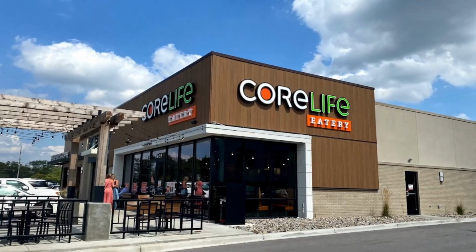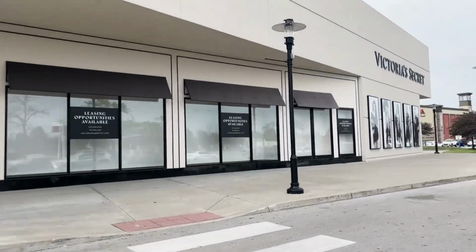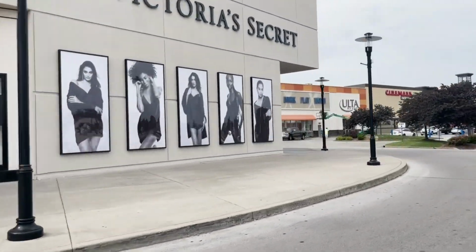Let's talk about some of the pros of living in the Plainview neighborhood. The first is its prime location. Now, when we jump on the map together, you're going to see just how close it is to all of the restaurants, grocery stores, shopping, all of the things that you could possibly want. It's located just to the east of the Watterson Expressway. So you're not in that inner circle of Louisville, but you're just outside of it. So it's still going to have really easy access to downtown.